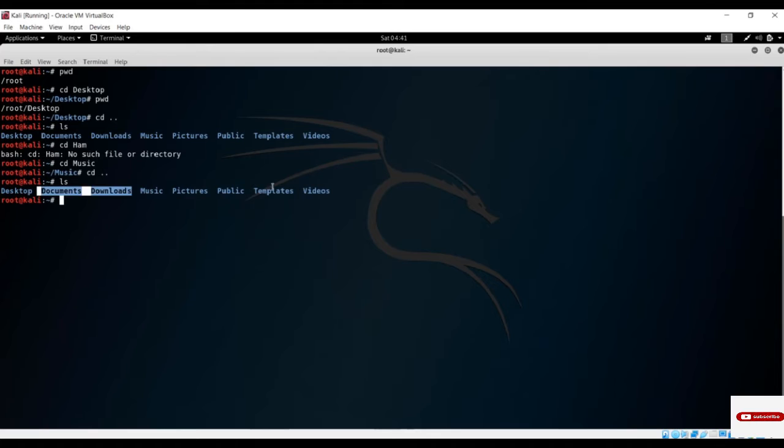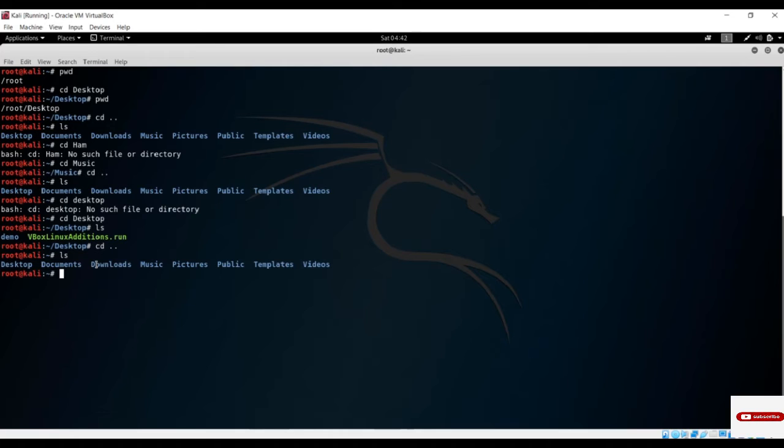ls, and again inside this root you have these folders where you can navigate. If you want to go to the Desktop, it should be cd and Desktop. It is case sensitive, so you can't do something like cd desktop with a small d. You should do it with a capital D. The name should be exactly what we have here. So this is case sensitive. If I just press enter, you are inside this Desktop. To see the content of this Desktop, you simply type ls. You'll see we have the demo folder and this virtual edition run inside this Desktop. If you want to go back, cd dot dot, and you are inside the root now.